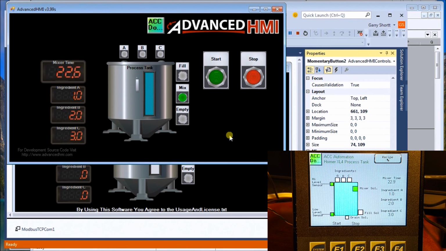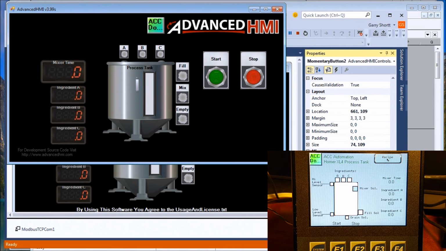It's very straightforward. It provides graphical information. And because AdvancedHMI works in Visual Studio, you have great flexibility in terms of logging to databases and email, doing all those advanced functions that most people want nowadays. So you can see my process tank now dropping out. And I can use this on several different platforms, including any of the web servers. So it's a great application.